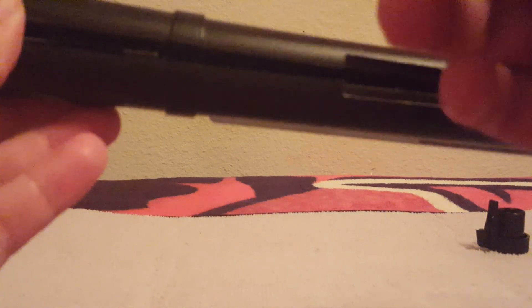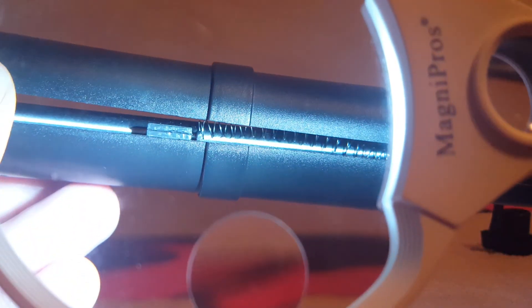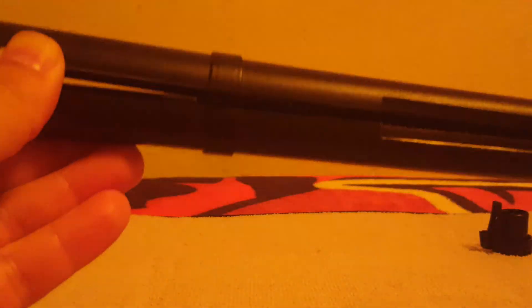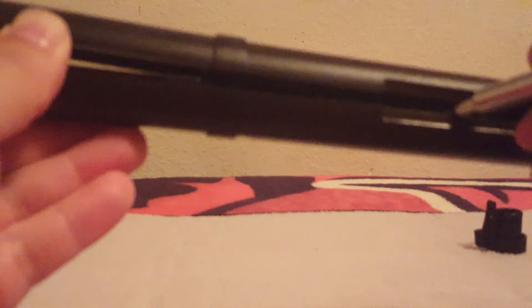We need to get that spring about right there — right there on its catch point. Get a flashlight on there so you can see it. I'm going to pull it back here on that rod; the spring's riding on the rod. Just get it pulled back. There we go. Beautiful — it's on its catch point. Let me see if I can get that a little better.